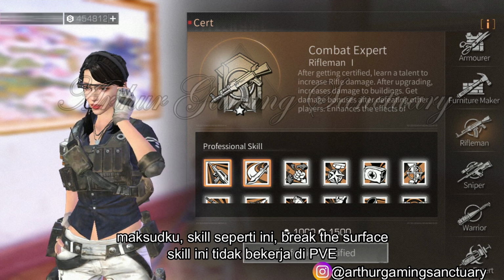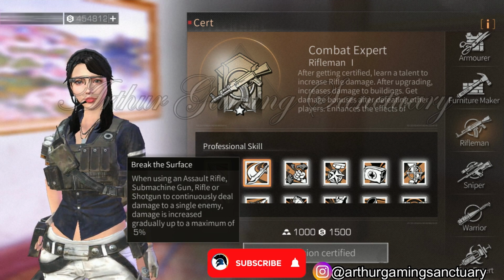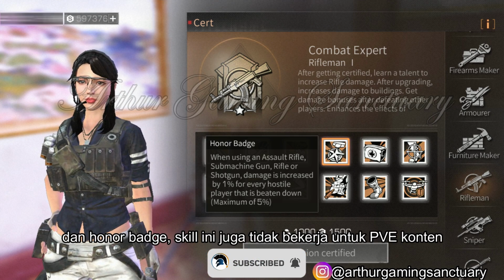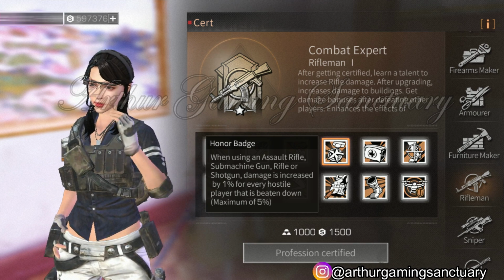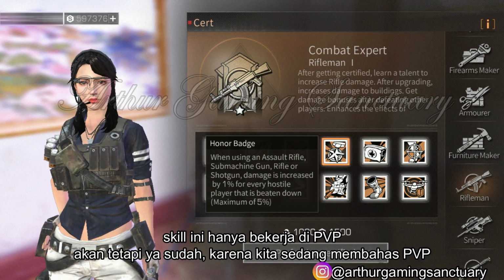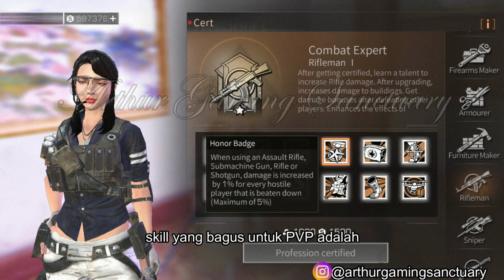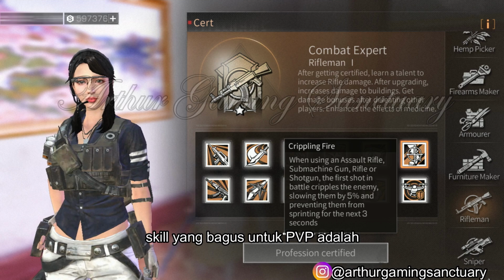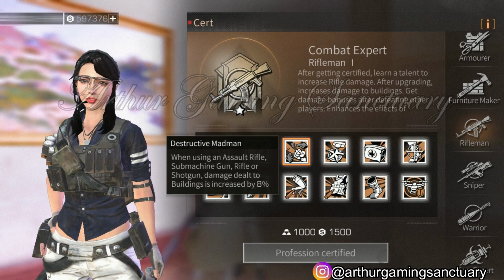I mean, skills like this, Break the Surface, it's not working for PvE. So it's a completely useless skill for Rifleman on PvE content. And Honor Badge, this skill also not working for PvE content. It only works at PvP, but okay, since we are talking about PvP now, let's take a quick look at Rifleman skills. The good skills for PvP are this one, this one, this one, this one, this one, and this one.